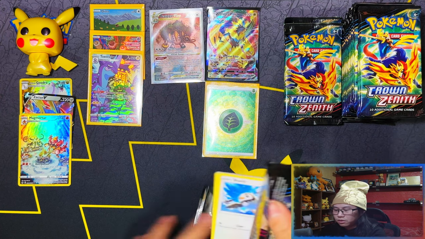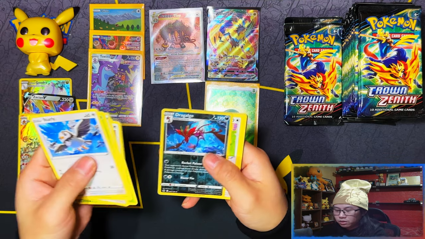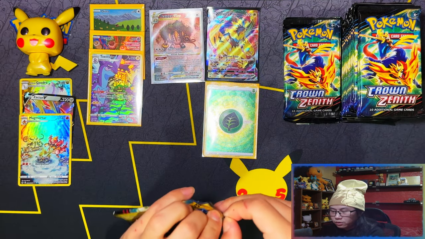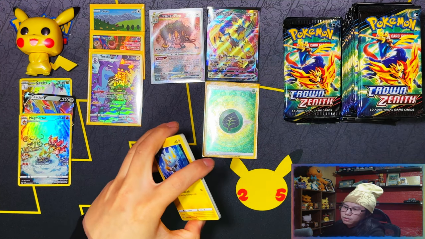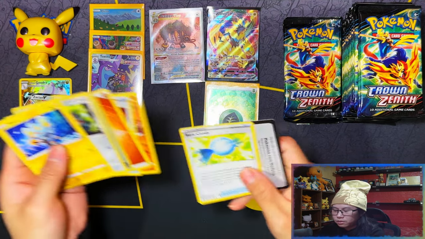Just in terms of hits, mini tins are the way to go. Nothing. There we go, dud. Moving on to our next one. Are we only gonna pull one V star though? Pablele again.